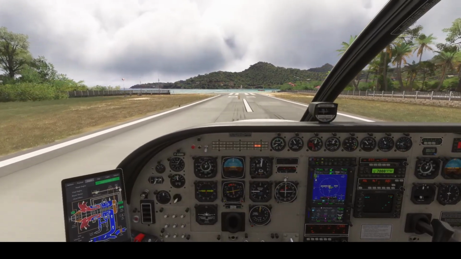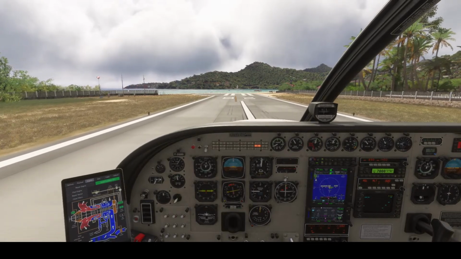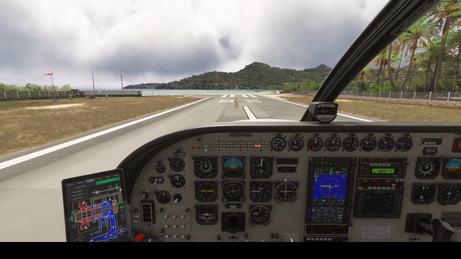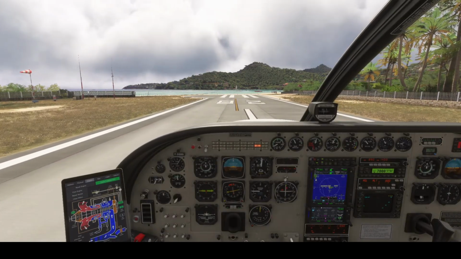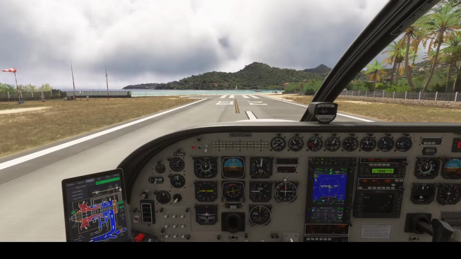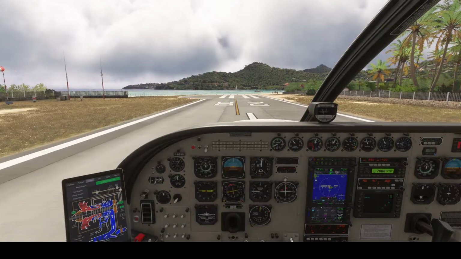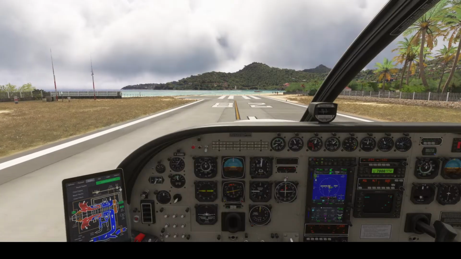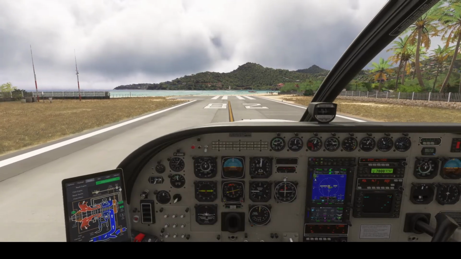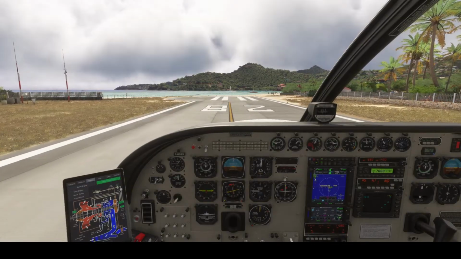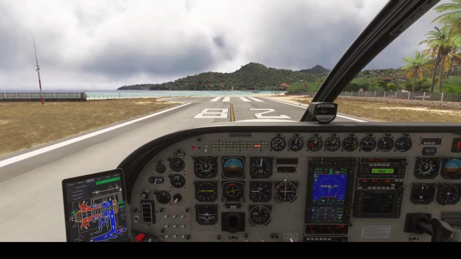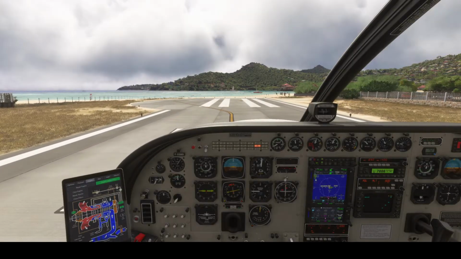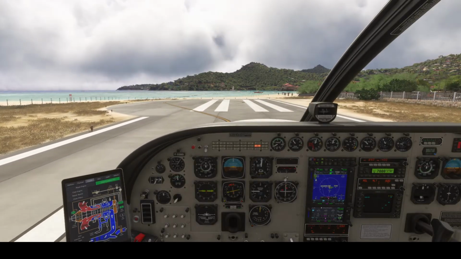All right, yo guys, and welcome to St. Barths as we go turn around here at the turnaround point and get to our parking. Meters remaining.